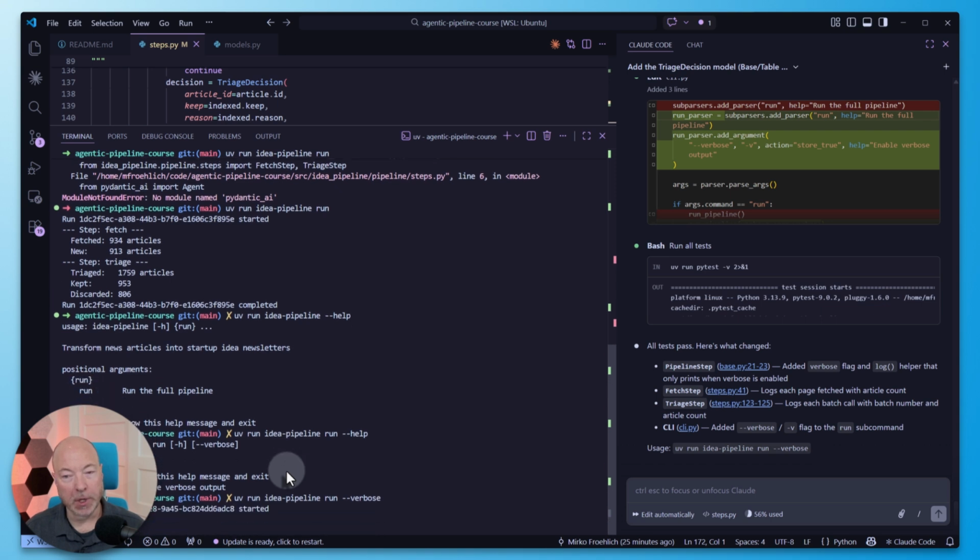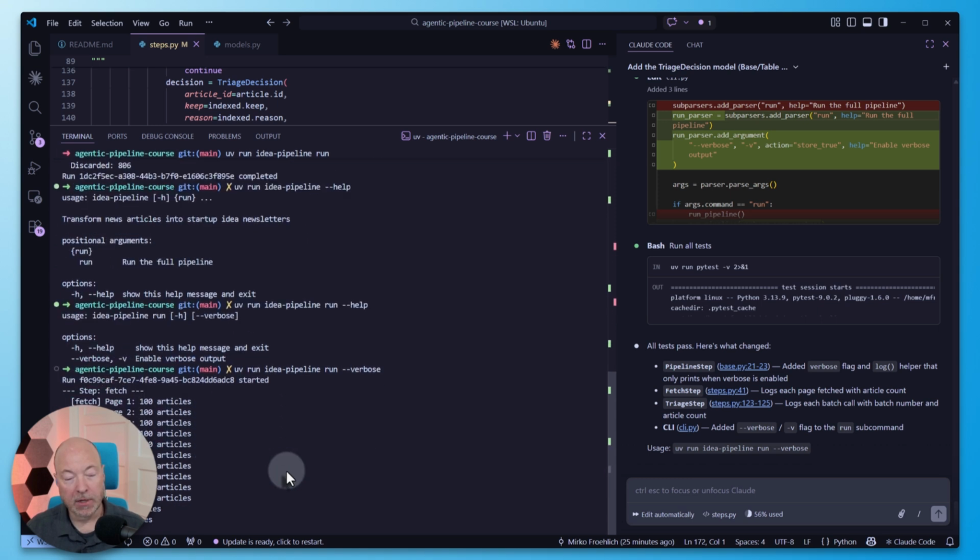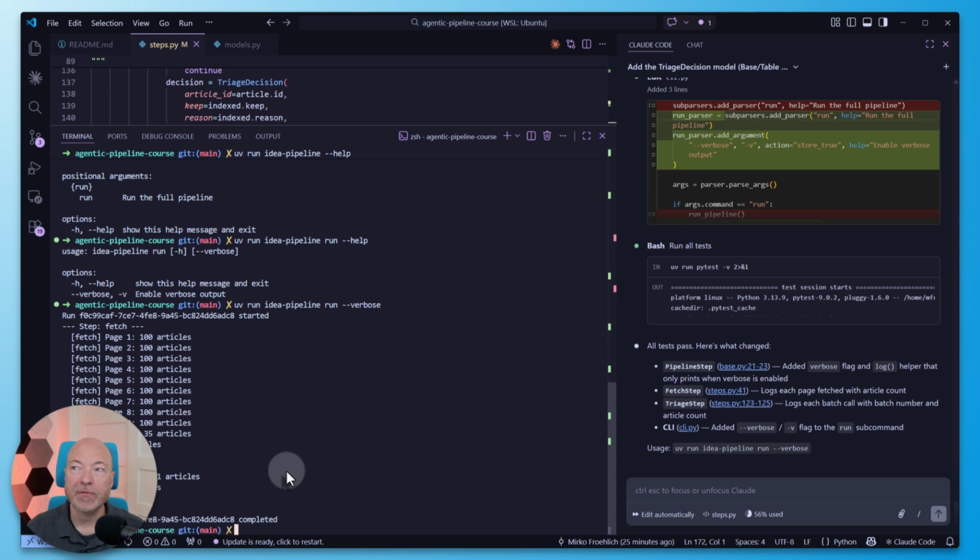This should be very quick because there should be barely any new articles to fetch and to triage. Oh, there we go. Yeah, the fetch, of course, will still retrieve the same number of articles, right? Because at the time we fetch them, we don't know if they're already in the database. So it always fetches 10 pages worth of articles, but then it should be deduping them when we actually save them. So in fact, we only got one new article since the last time we ran.